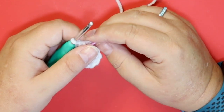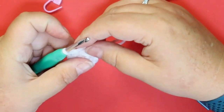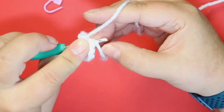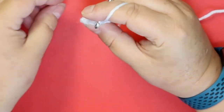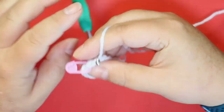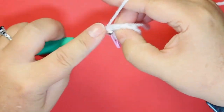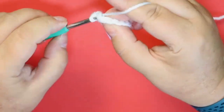Oh, I just had a sneezing fit. I was trying to crochet while I was having a sneezing fit. So your next round is going to be 1 single crochet and an increase. This will bring it up to 18 stitches. That's number 1. Your next stitch will get the increase of 2 single crochets in the same space.